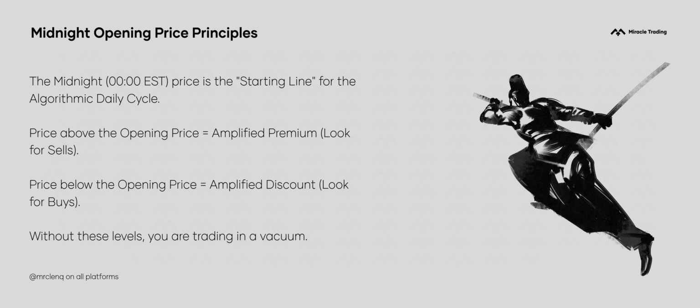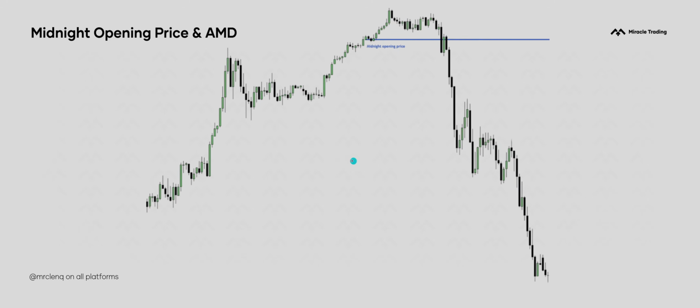So I have it on my charts every day. Every time I trade, I have my opening price of midnight on my chart, so I know where I'm at when it comes to price and when it comes to direction. Of course, all of this has to get in line with the daily bias and a bunch of other stuff that you're going to figure out. But let's take a look at this first example right here.